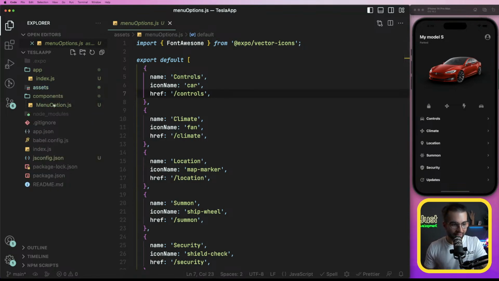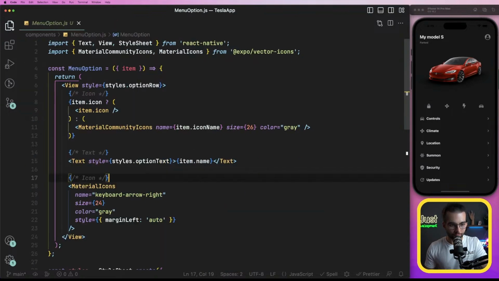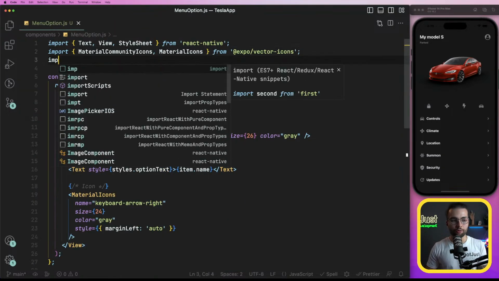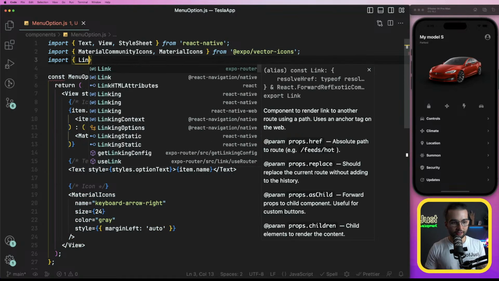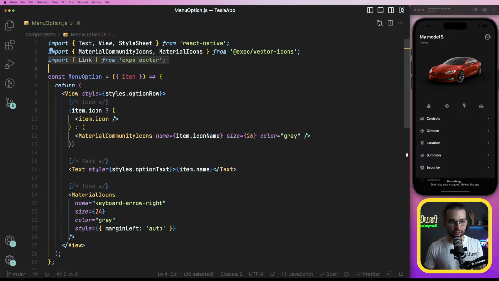Okay, let's go ahead in the menu option and import the Link component from Expo Router. This Link component allows us to link towards different screens. So I'm going to replace our text, this item name text.